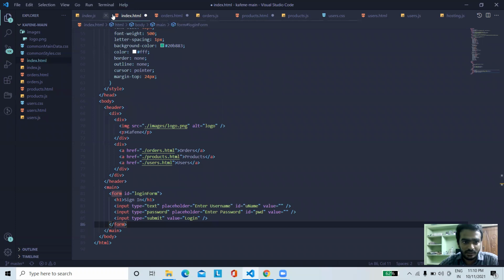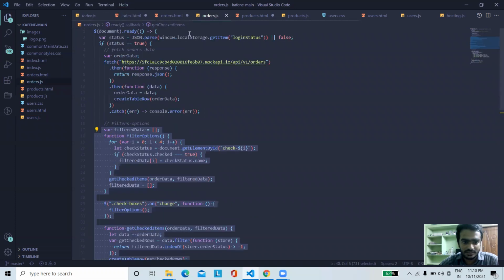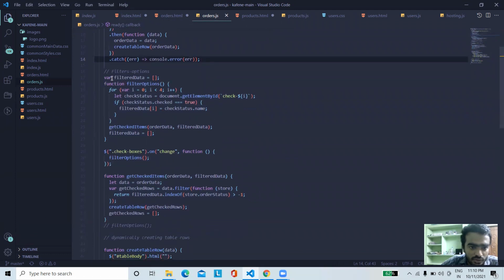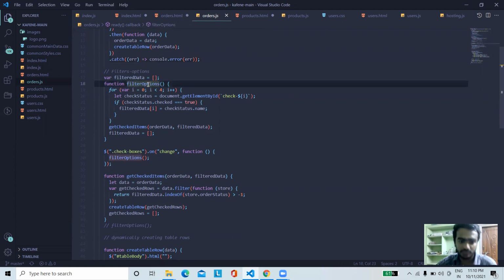And whenever I click on the orders.js, this was the thing, right? Filters option. So before, we have taken the filter as an empty array, and we have called this filter options, and we have created this filter options function.